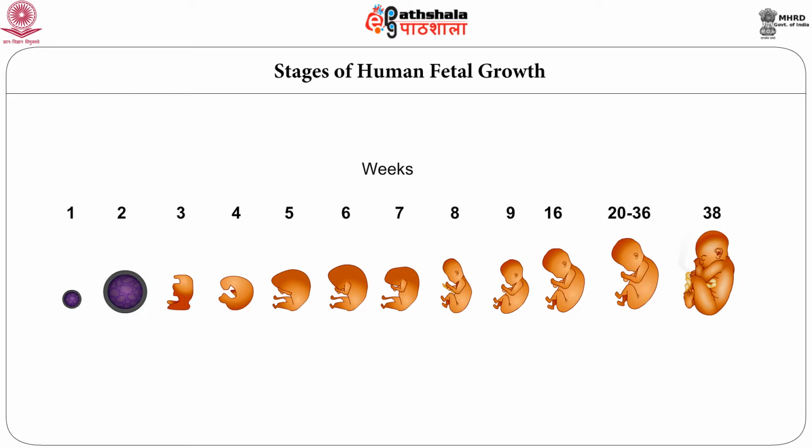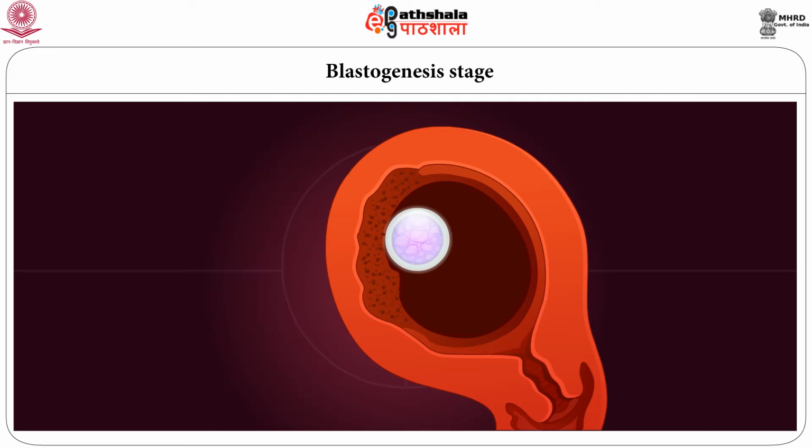After its initial development, the placenta grows rapidly throughout gestation. By 34 to 36 weeks, the fetus completes cell division. From that time until term, growth continues only by increase in size of the existing cells. Embryologic studies indicate 3 stages of fetal growth. Now, let us learn the stages of fetal growth, and the first one is the blastogenesis stage.